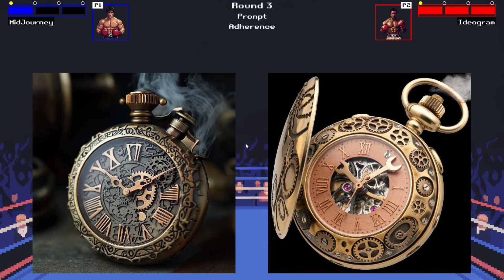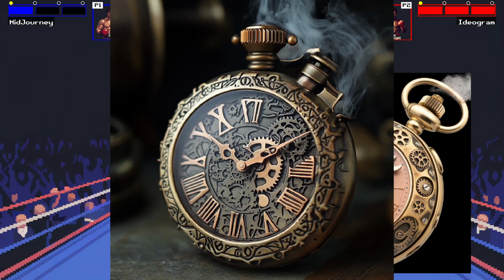We will start with Midjourney. There's not a lot that it got right. It did get kind of the steampunk inspired. It got the steam coming out. It does not get the wrenches. It looks like it might have tried. So once again, the thing is Midjourney tries to adhere to the prompt. It's just not that great at it.